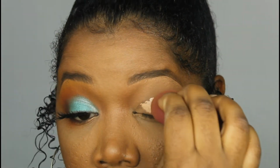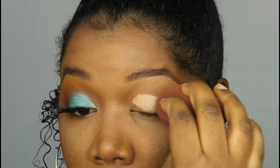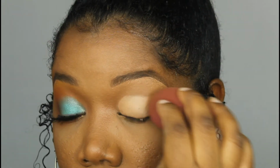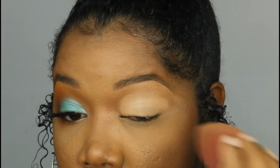Yeah, so I'm gonna be just diffusing that all over my eye, and I chose to use this color just, well, I feel like I can't talk and do this at the same time. I chose a lighter concealer just to make my colors pop, you guys.